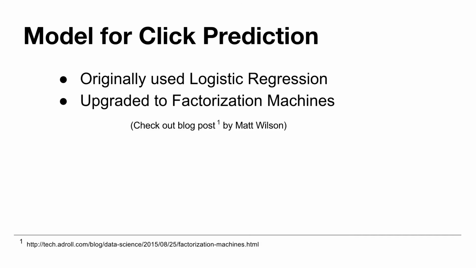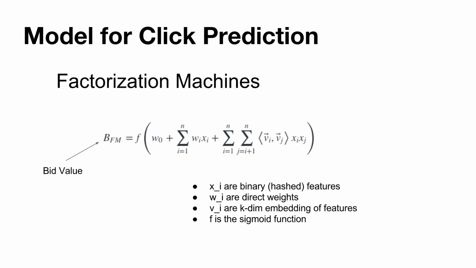He actually wrote a great blog post about this that you can check out. But I'll give you a brief overview of factorization machines here. The idea behind factorization machines is that it's one level above logistic regression, where you, in some sense, automatically include all second-order cross features. So if you were to have a w_ij, that would be including all cross features.